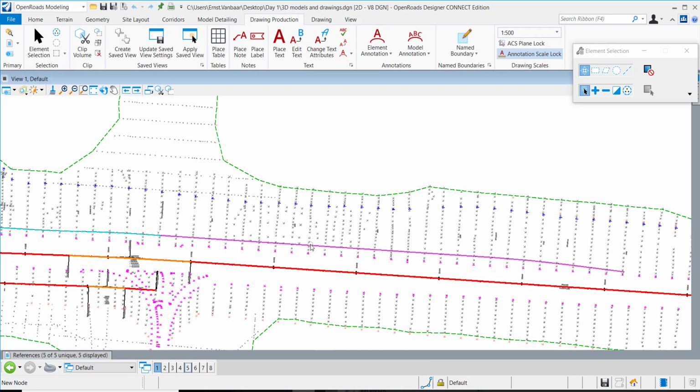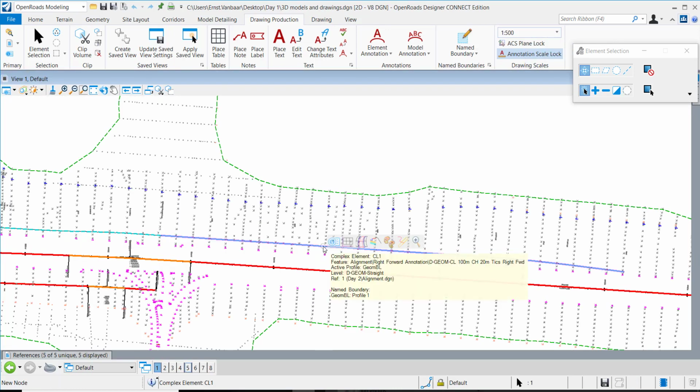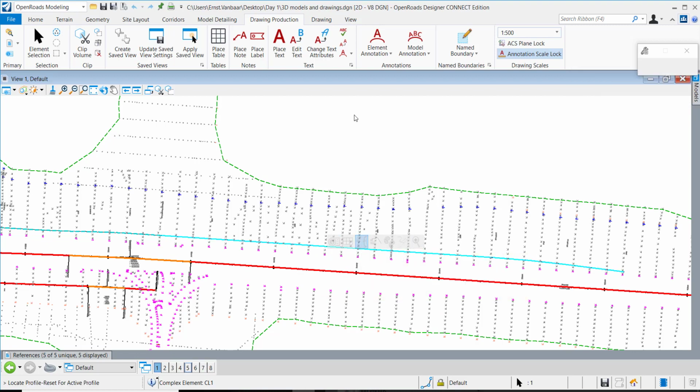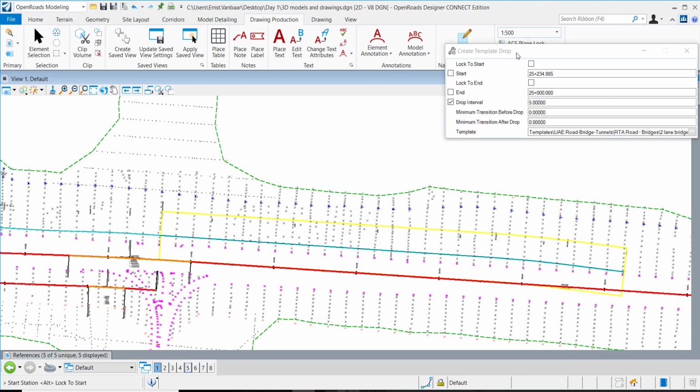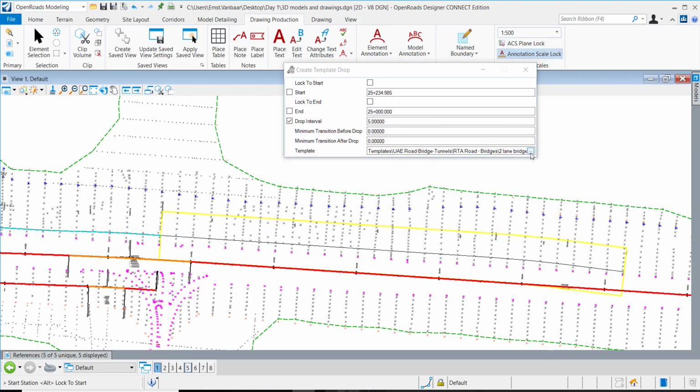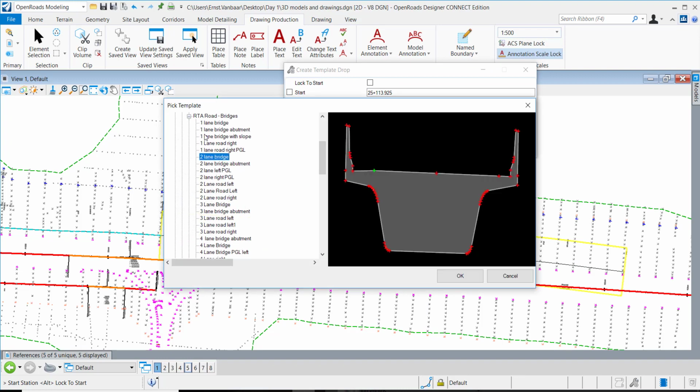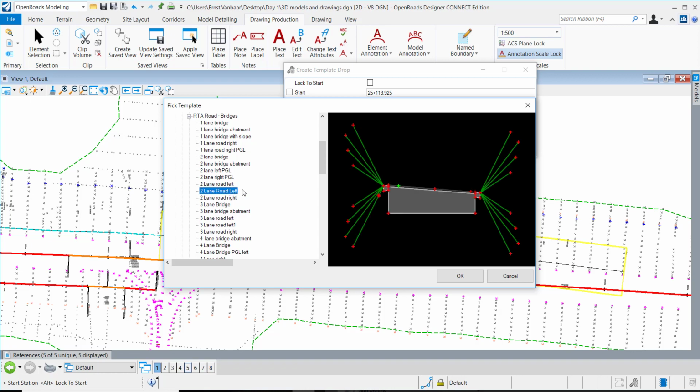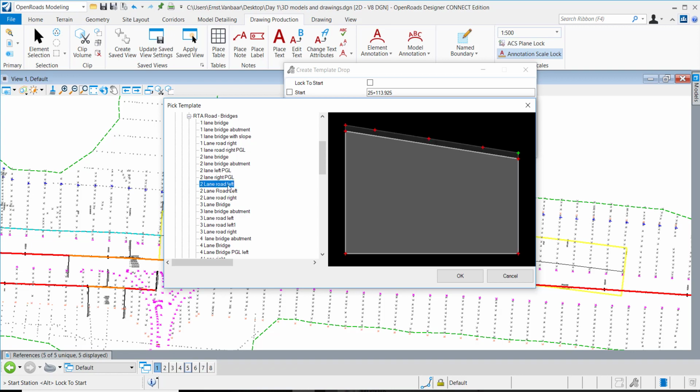Now we want to create a corridor, so go back to the plan, choose a corridor, right click, accept, and go into the templates first, the template which you prefer. Let's say I'll have a 2-lane road, depending on which part, I will take the 2-lane left.